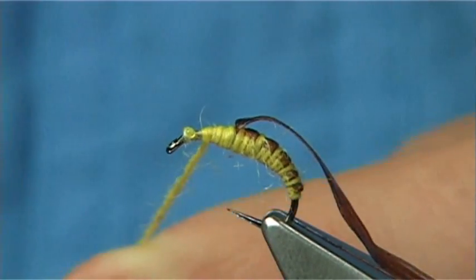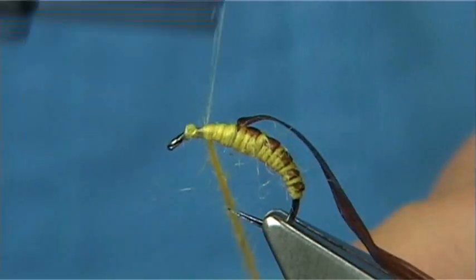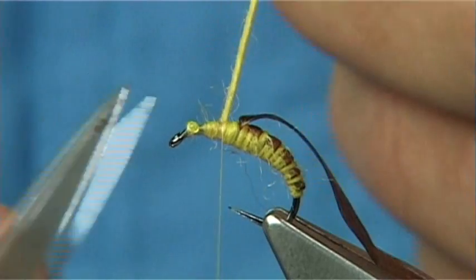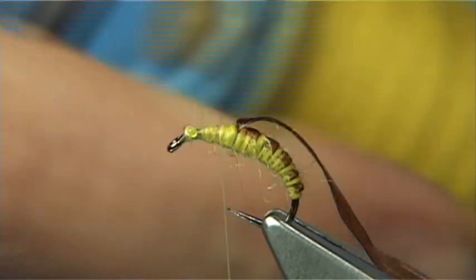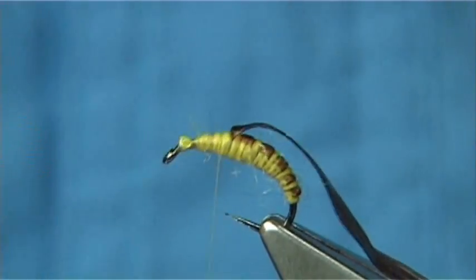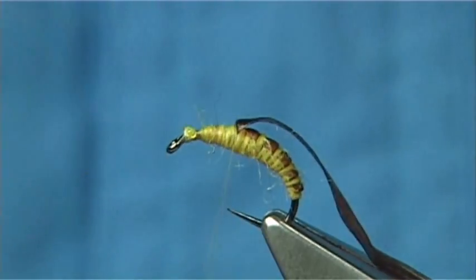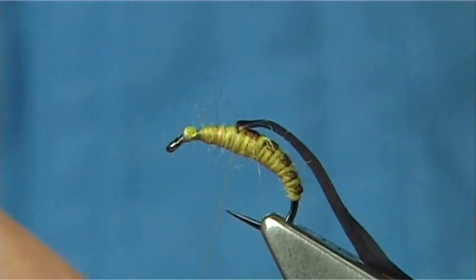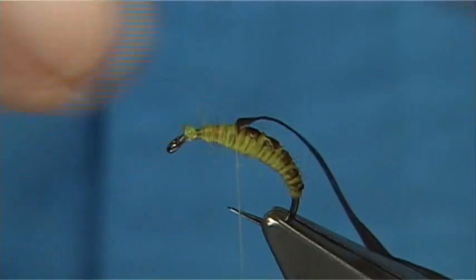And then just basically tie in your thread again. Tie it over the top of the yarn. Trim away the waste piece of the thread and your yarn as well. Just take it up to your scud back, up to this point here. Now this is where you've stopped in line with the point of the hook. So your thread, everything else is in that point.